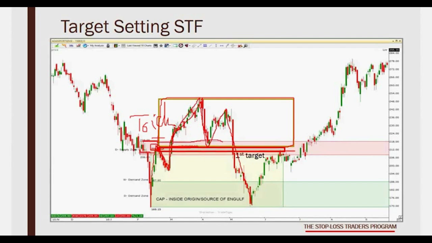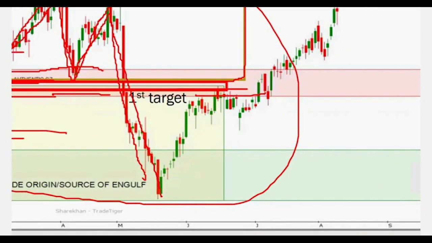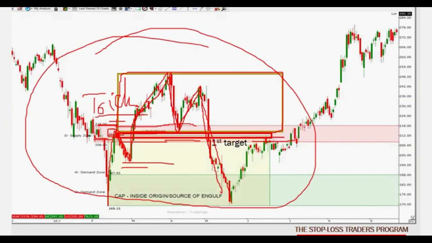Now the next thing I am going to look for is, is there anything else like a cap, Quasimodo, diamond, or dancing pattern? I need to know all these things before I trade, and that too on the big picture. Why do I need to look for all those things? Because then I will be able to not only take the trade, but also target, right? I can keep a very nice target for myself.